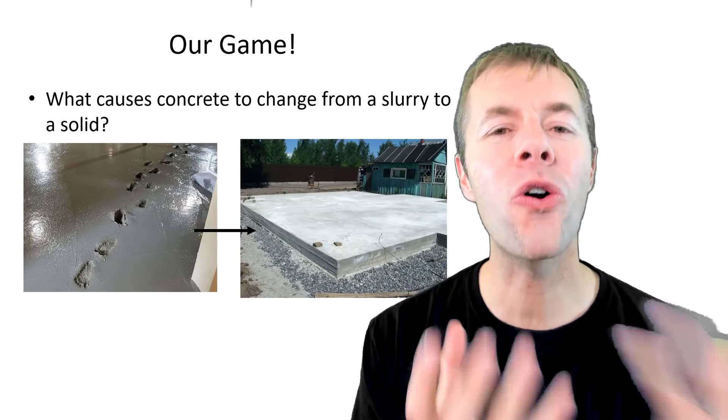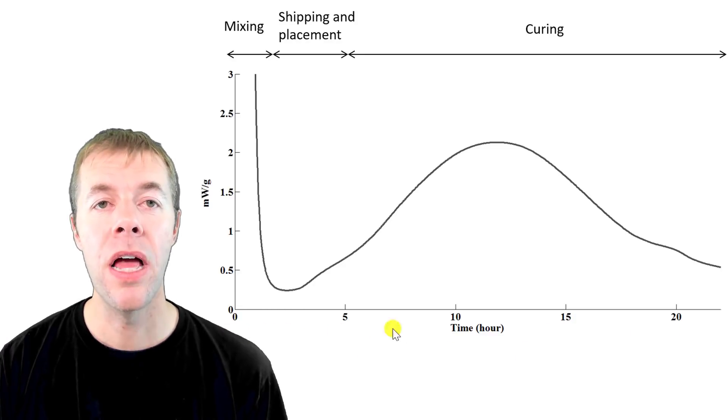Our game that we're talking about today is how concrete goes from a wet goopy thing to a hard rock thing that we're going to use for the rest of our lives. How it changes from a slurry to a solid. And this is a picture of the birth curve of concrete. This is the time down here and this is the amount of heat that's given off. And after we mix and place the concrete, eventually it gets to this point where it gives off heat and starts to gain strength.